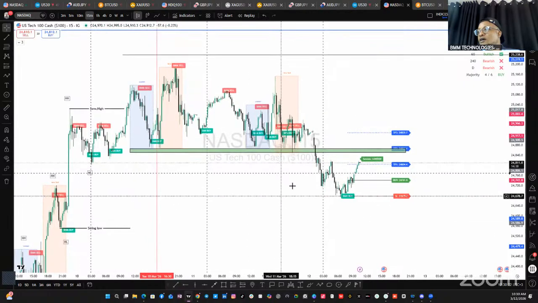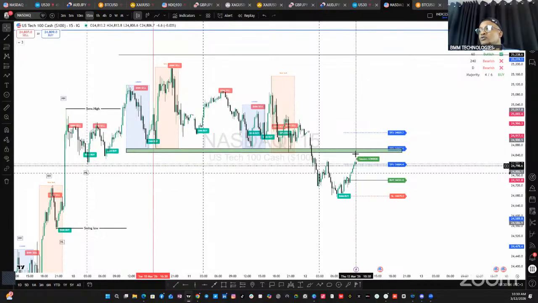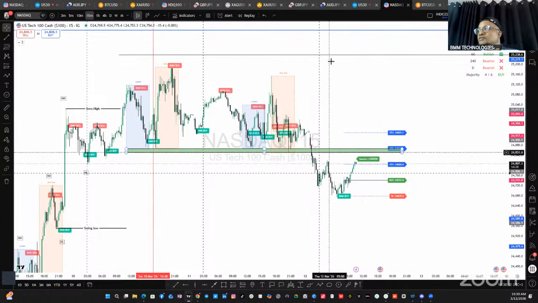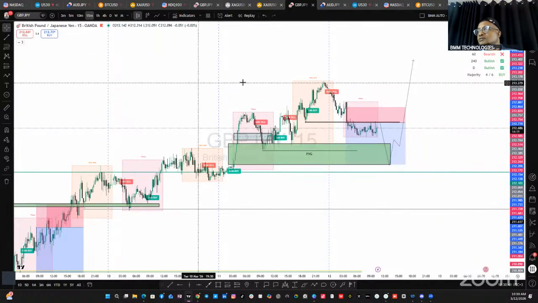Yeah, so I believe NASDAQ is good for a buy scalp, okay? But right now, don't FOMO in because it has already happened. The best entry was at 9:30, 9:15. If it's an entry, it will take it very well. So let's see what happens here. I want to see at least a continuation.